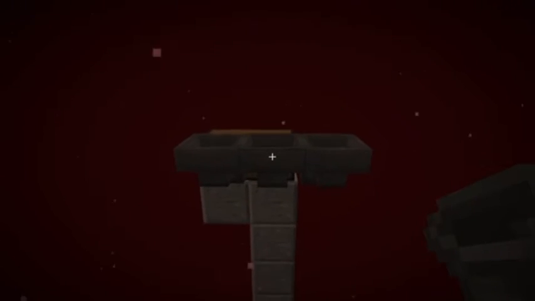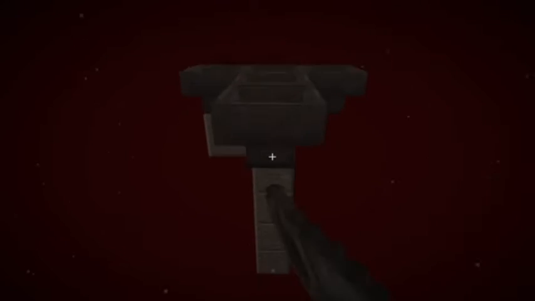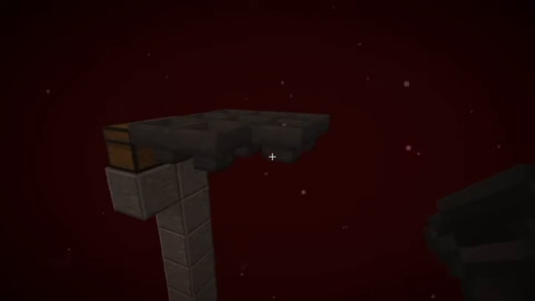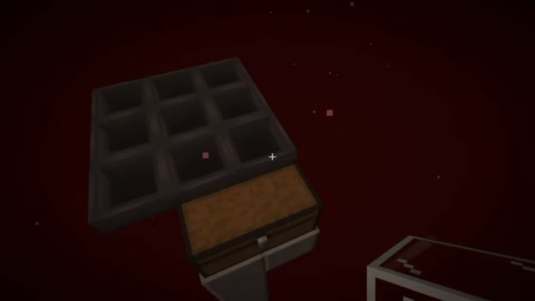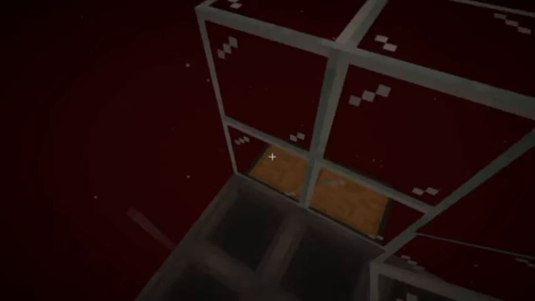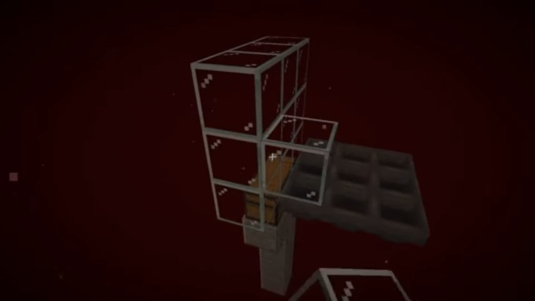It's a little tricky when you're flying. There you go. Just like that. 3x3. Now, grab your glass, and you're going to want to build, like a wall around this that is 3 blocks high. So, just like this.